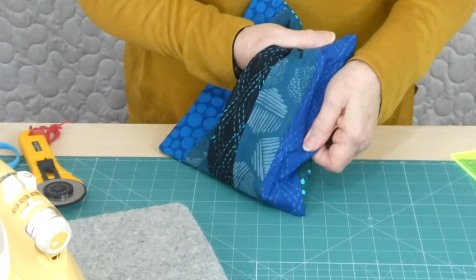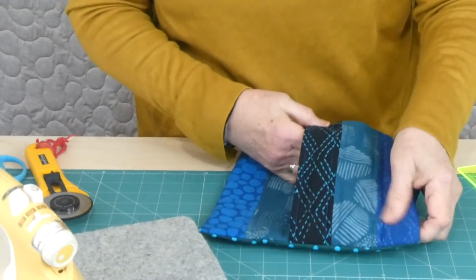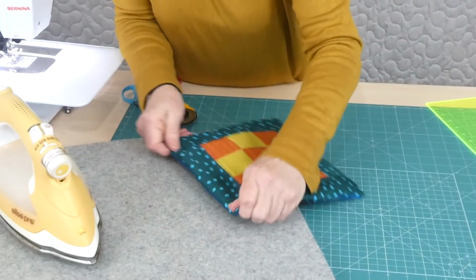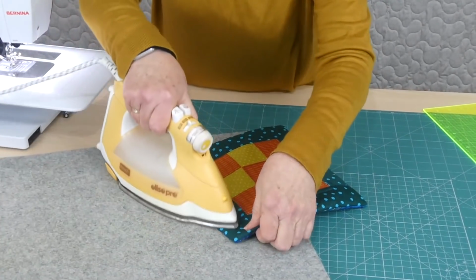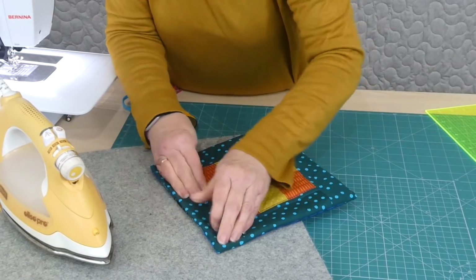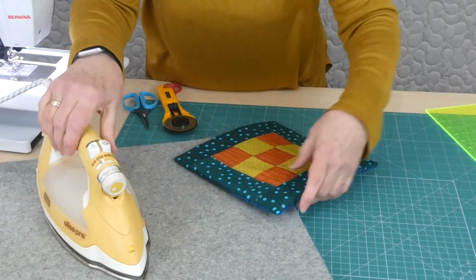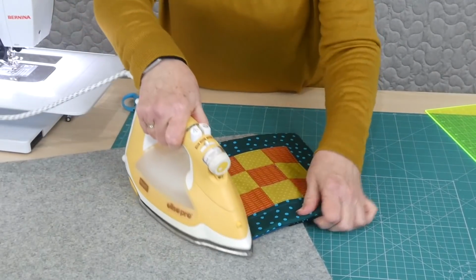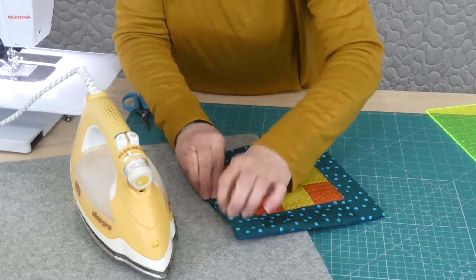and just make sure my corners are out as far as they'll go. They're generally looking pretty good. So I just want this seam to press nicely along here and the sides, so that when we come and just top stitch, it all sits nicely, and it also encloses those raw edges of that last seam that we've just done. So all our edges will be covered nicely by doing it this way.